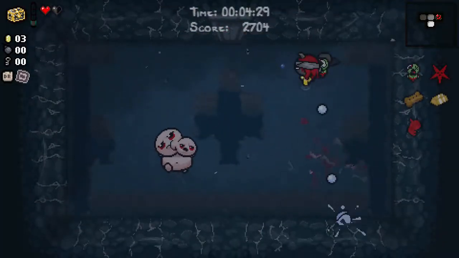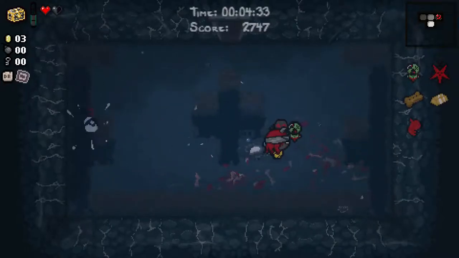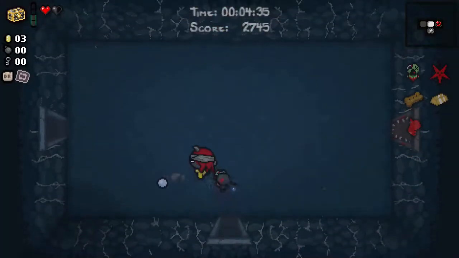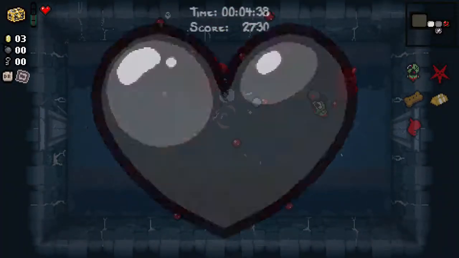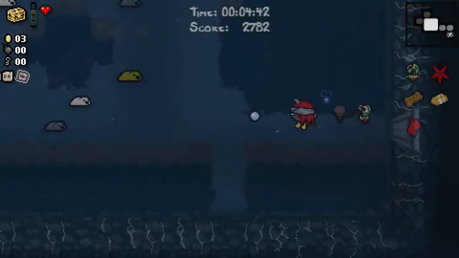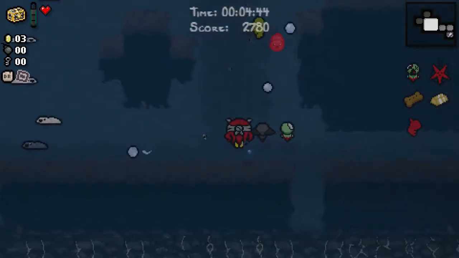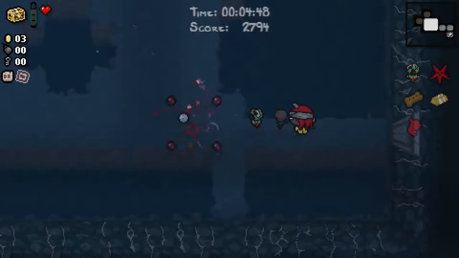Try as I might. Rotten Baby is going to produce a fly. As long as we're firing, a fly every 2 seconds, but up to a maximum of one fly on the screen at a time. That didn't hit me. I called bullshit. Okay, it hit me. It obviously hit me. I took damage. Still called bullshit. I'll call bullshit on this room too.